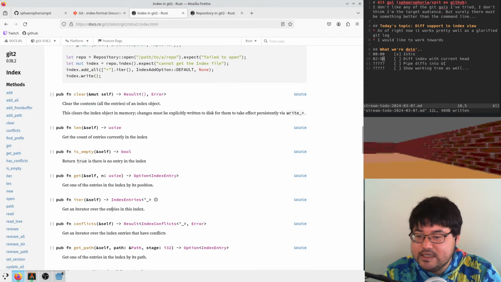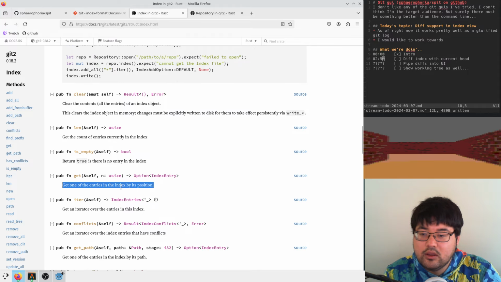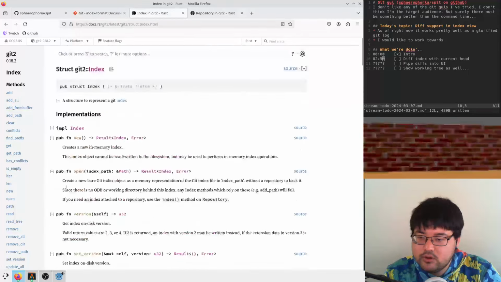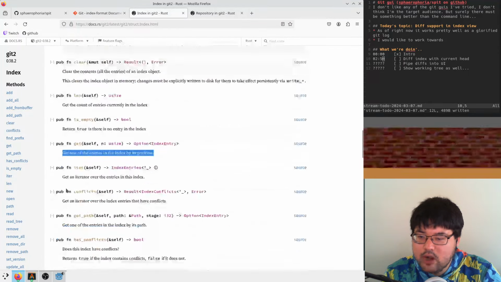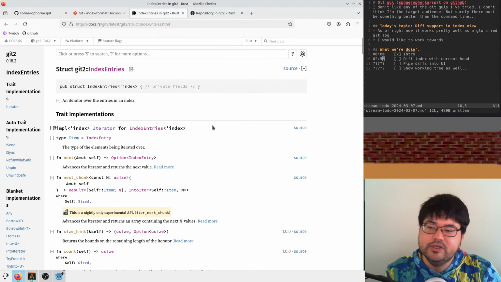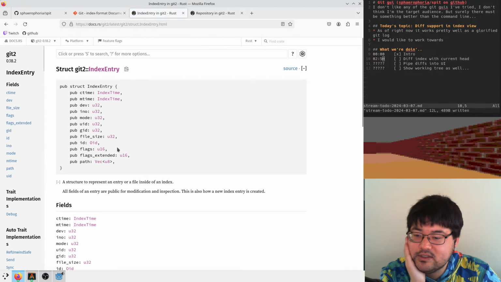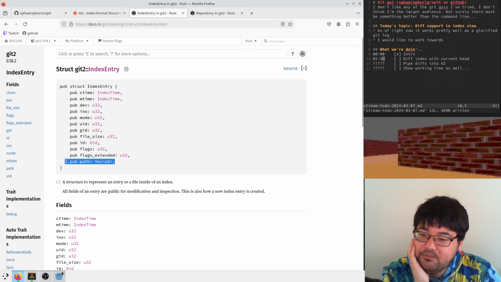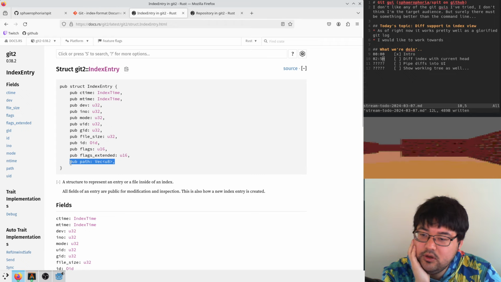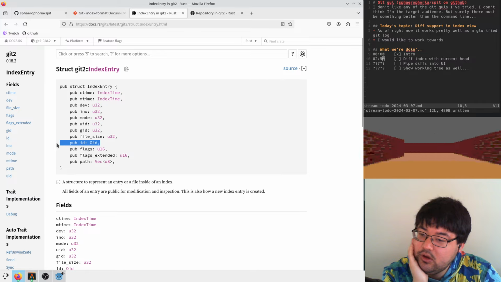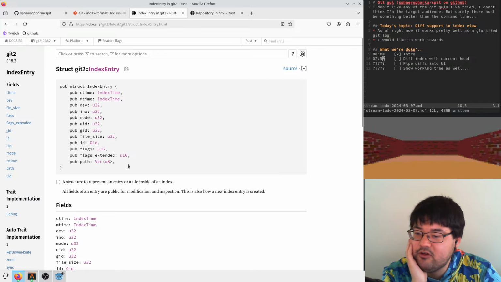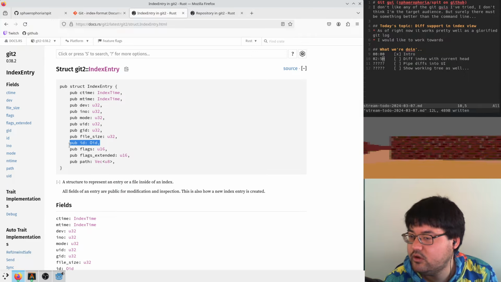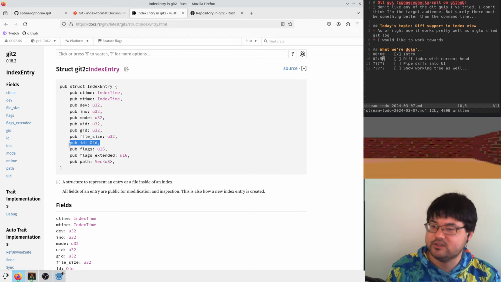I can get entries in the index. Get one entry. Add path, and so on. Okay, so it's probably index entries? Can I build a tree from looking at index entries? I can look at paths. Do I have OIDs? Oh, I do. Okay. So I can build a tree of path to OIDs like I did when I was comparing two commits, except I just have to build it slightly differently.